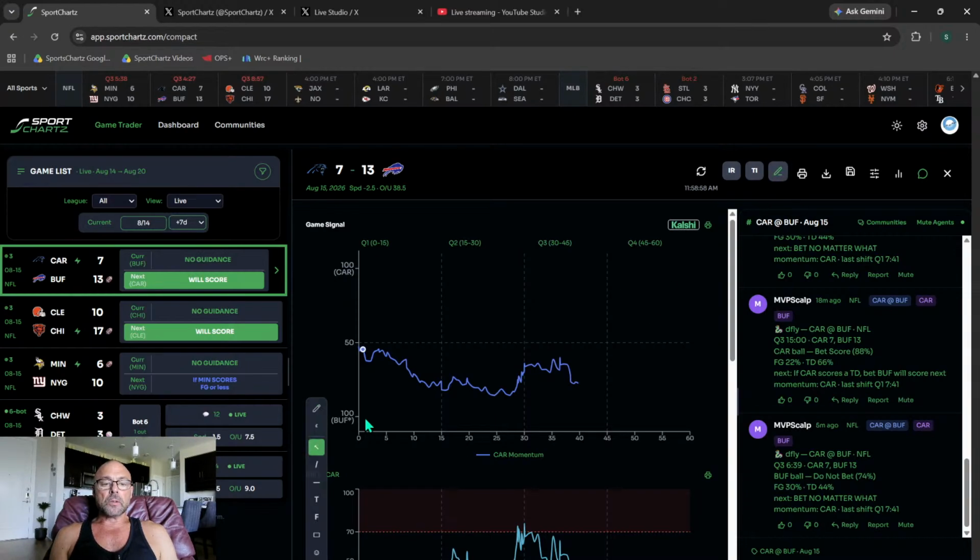Now remember, this is our guidance. This is not some system or something like that. So don't get all, you know, it works pretty good. I'll have to explain something right now. Carolina has the lightning bolt and they says they will score next. So this might be a good one that they will score. And then also the chart kind of looks like it could do a little C up here. So this might be a trade that you might want to take at Kelce or at DraftKings.